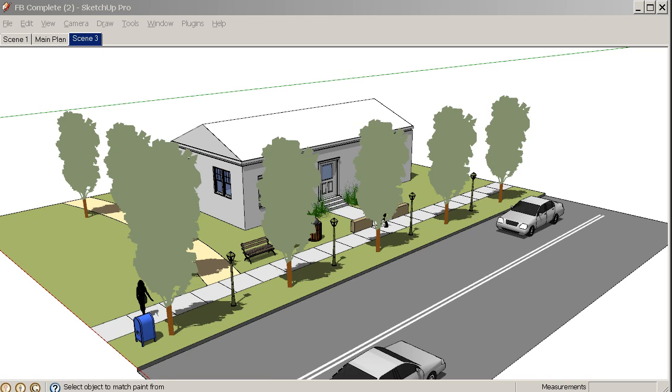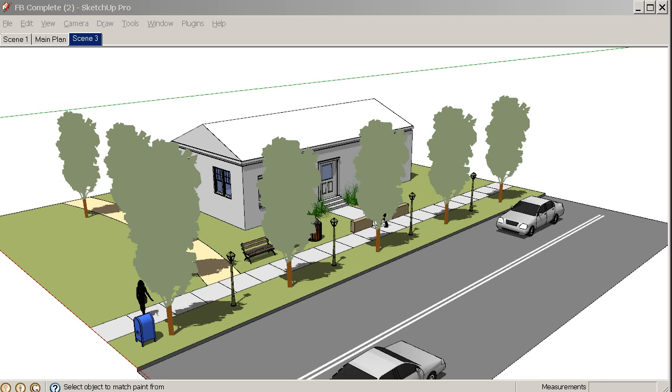So there are several ways to manipulate 2D and 3D trees to add even more character to your model. One of the things I love to do is manipulate 2D trees, and there are two different ways to alter them to make them look better in a model. The first one is to remove the solid color in a 2D tree. 2D trees, being a solid single face, can sometimes hide important detail in your model, in particular if you're trying to highlight architecture or anything on the ground.